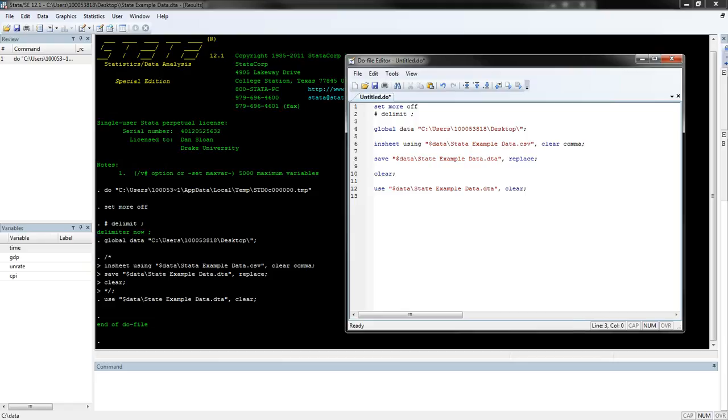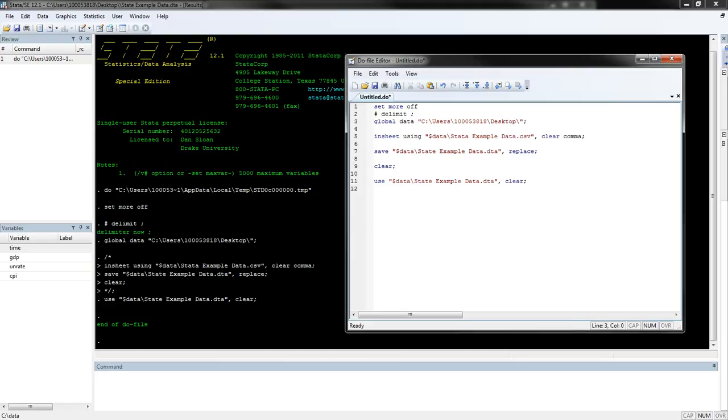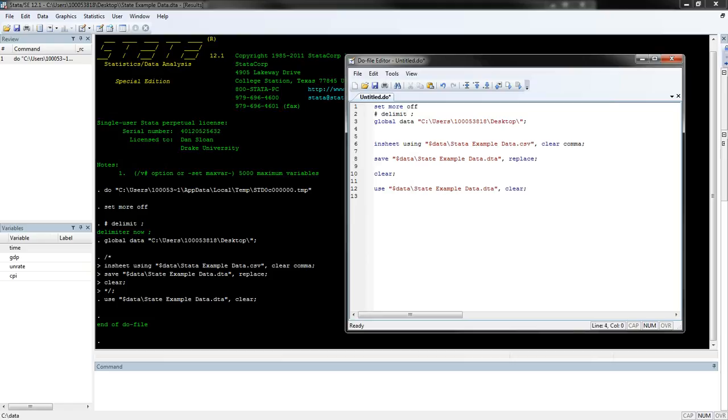So to clear this up a little bit, I'm going to go through and condense this slightly. And the way that we're going to condense it is by using a comment. So I'm going to go /*, and you see everything turned to green. Anything in green in Stata is going to be read as a comment, where Stata understands that it's not a command, so it doesn't try to do what's in those comment lines.